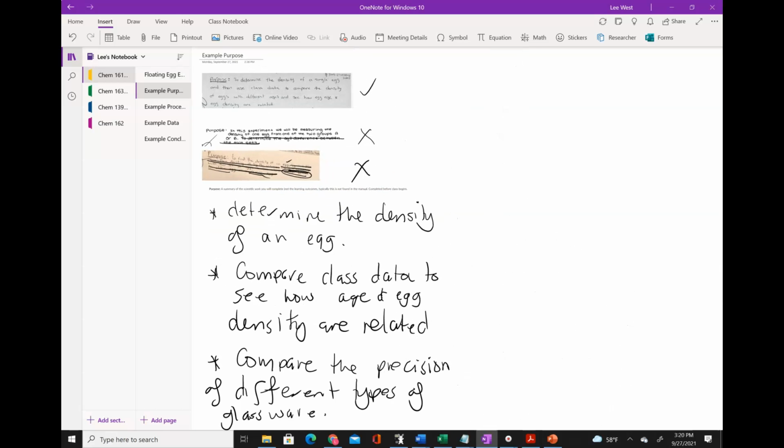So that guy got less than 4 points, right? He got 1 out of 3 bits correct, and then he got 2 things that he kind of just made up. So be aware, don't include things that you're just kind of inventing. I will read these and grade them accordingly, right? And I know that there are 3 things that we're going to be doing. If you mention a couple of them and you don't make stuff up, you're going to get 4 points.